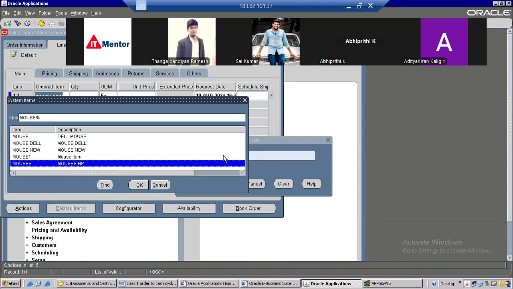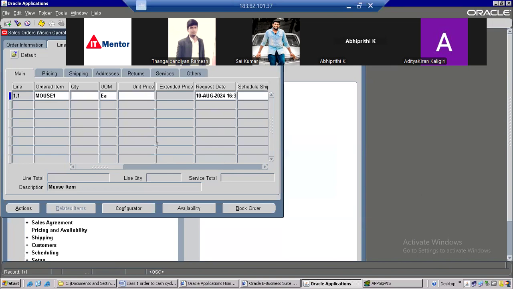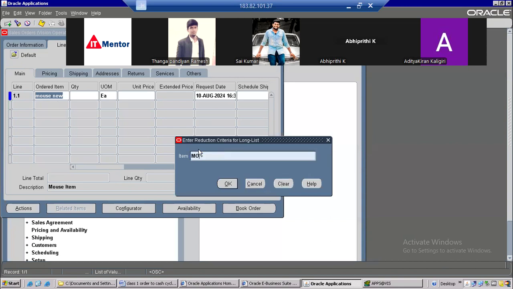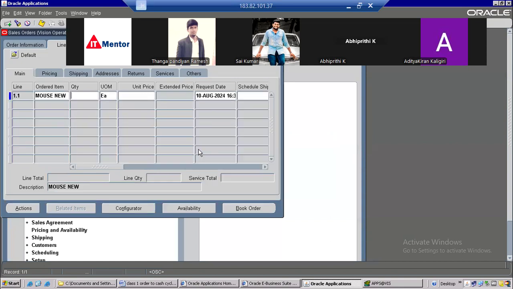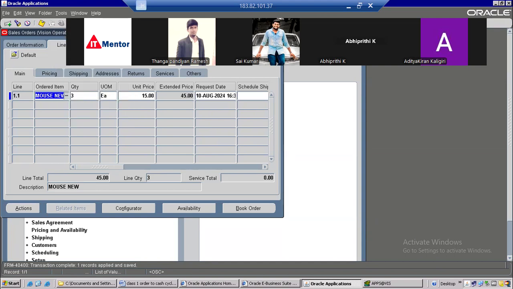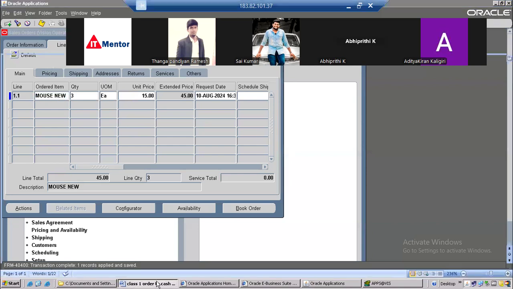You can choose anything, like let's say mouse one. Okay, these are all already assigned. That's why it is coming up. Anyway, mouse name. So it's case sensitive again. So we have to enter a capital letter, correct? Both are different here. Now quantity, 3 quantity, save. So these are the two issues we solved. What are they? One is related to order item, and the other is related to organization assignment. If the item is not there in the warehouse, it will give an error, correct?